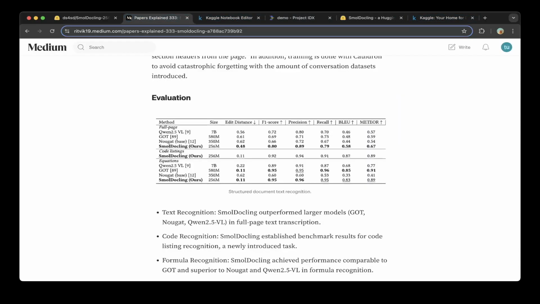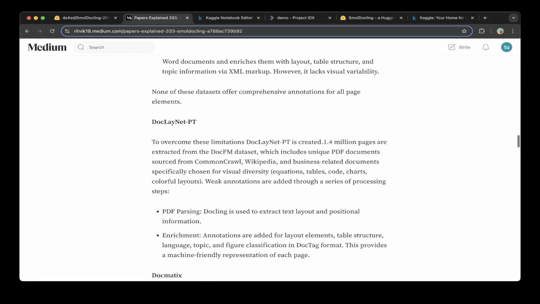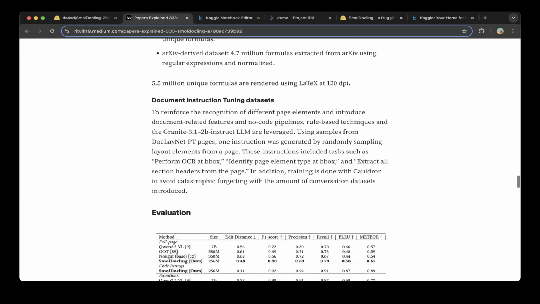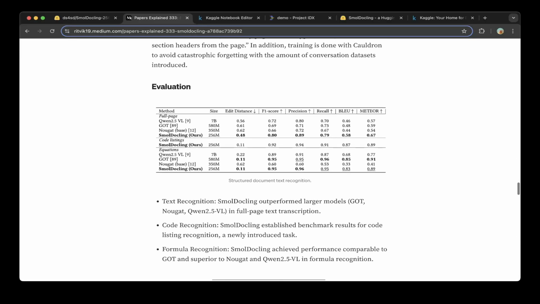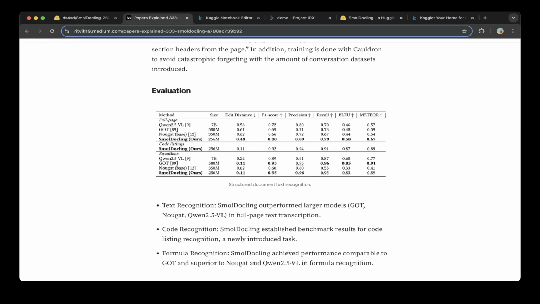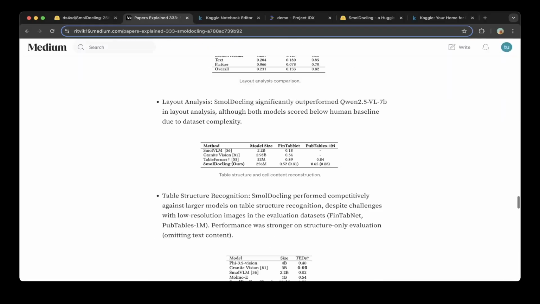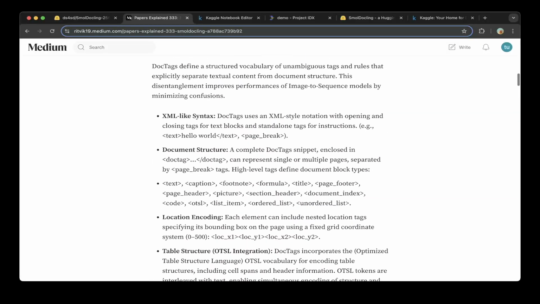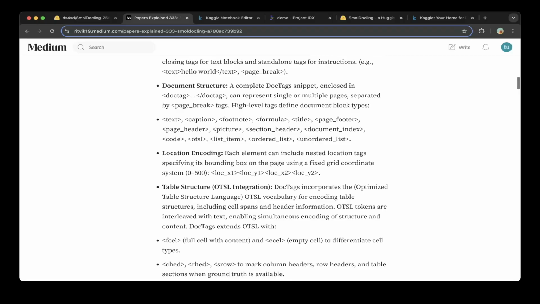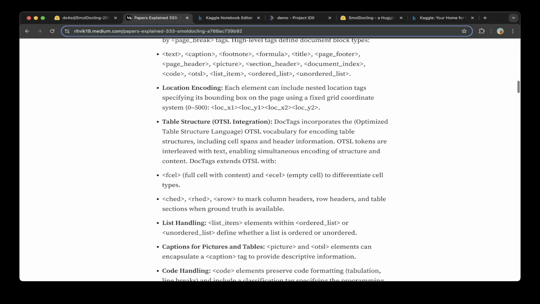They also have a very nicely written paper. So you can see the SmolDocling 256M model actually has very comparable performance to, such as, Qwen 2.5 VL, which has a lot more parameters. It has 7B parameters. This only has 256M. The performance is similar, including full page, code listing, and equations. So it's very nice, and you can read through the paper to understand it more, especially for the DocTags structure. You can see these are explained pretty well on what the tags mean.